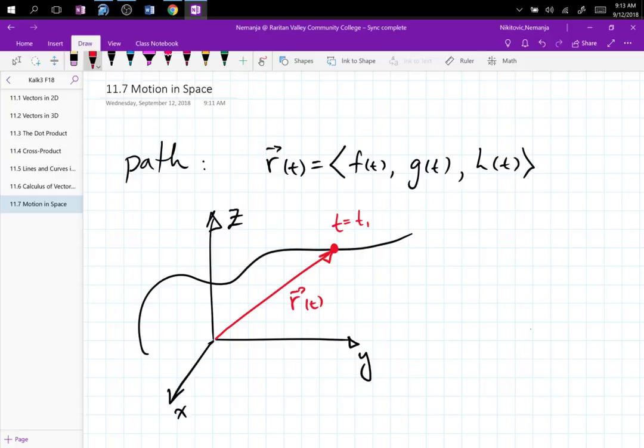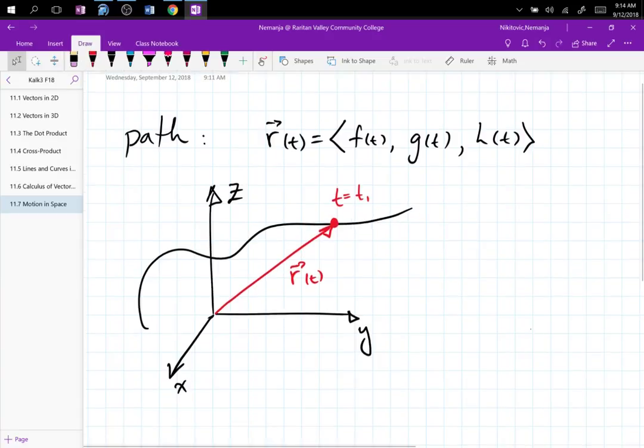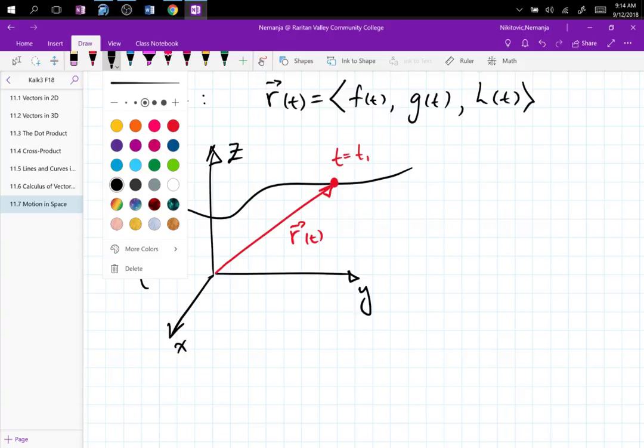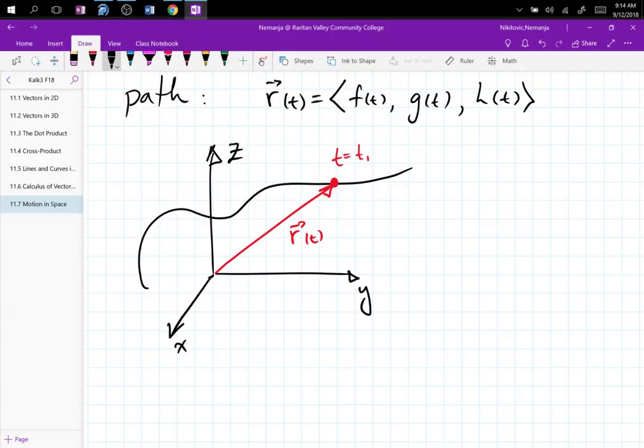We know that this vector will trace every single position, starting from the beginning of the trip all the way to the end of the trip if the t is finite, right? And if the t is infinite, then the path is infinite in length. Now we are going to apply our previous section with the calculus to this r.